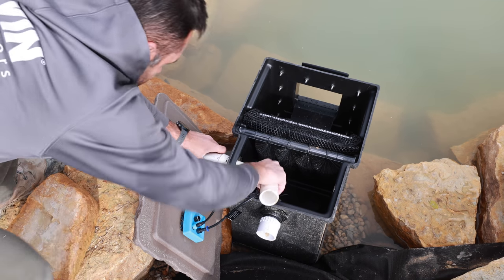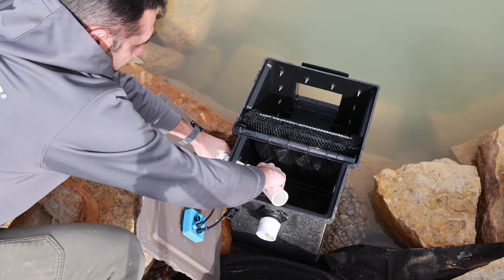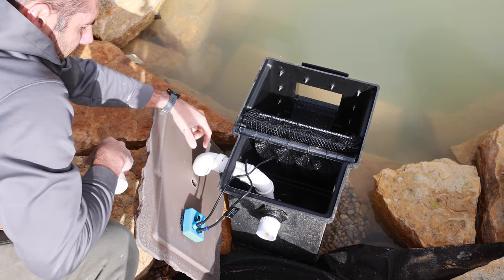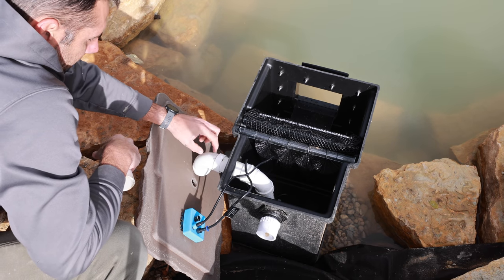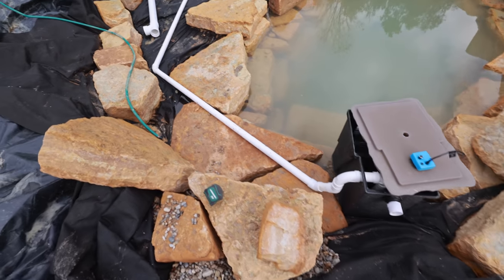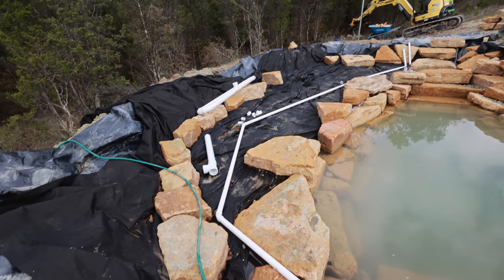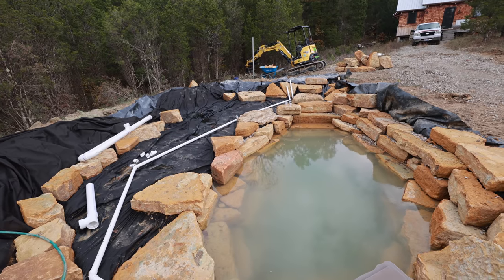Eventually, I'm going to cut this and make it a rubber coupling for easy maintenance if I want to pull this whole thing apart. But that can be done anytime, and I don't have the coupling with me, so we'll just go like that. Okay, so this is mocked up kind of sort of how it will go. Kind of goes around there and then up.